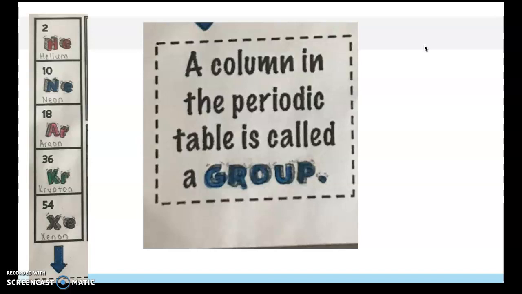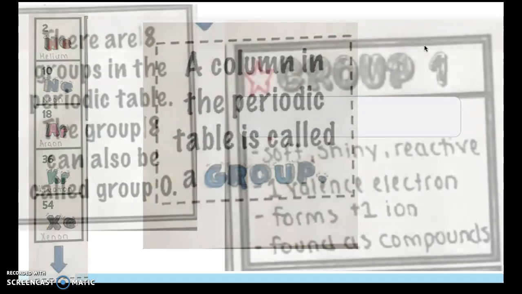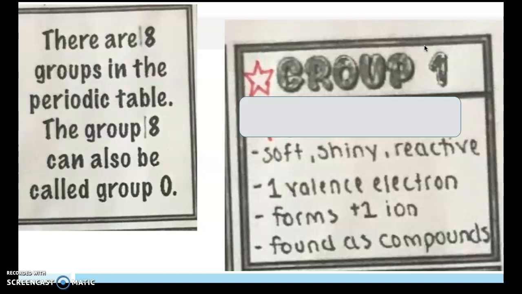Generally, atoms in the same group are going to react the same. If one atom catches fire when it's exposed to oxygen, another atom of the same group will probably also catch fire when exposed to oxygen. That's one of the things that helped Mendeleev. Those chemical properties are what helped him create his periodic table. So that's what we use today, and it makes a lot of sense too. There are 18 groups in the periodic table. Group 18 can also be called group 0, but we will call it group 18.